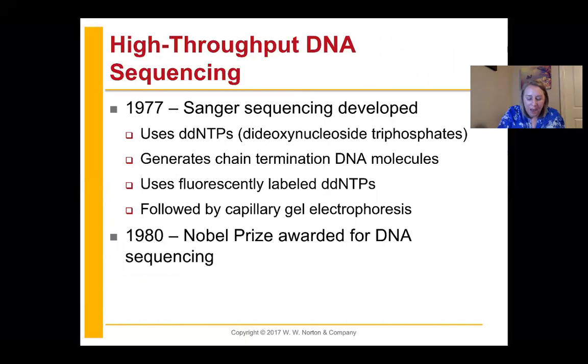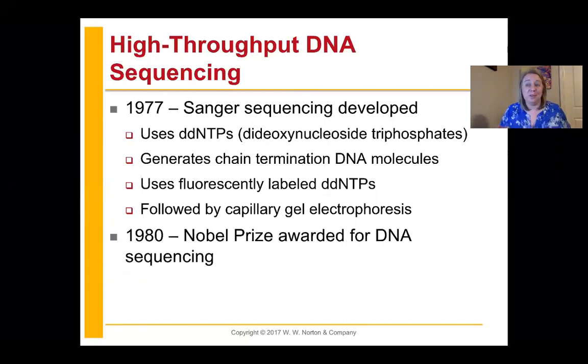So how do you know what that sequence is? Like, what if you don't know what that mRNA was and you want to sequence it? How do you sequence the DNA? And this is true, I'm going to explain DNA sequencing. So you can use DNA sequencing in what I was talking about with our cDNA libraries, or you can use it for anything else you can think of, right? So let me explain how sequencing works.